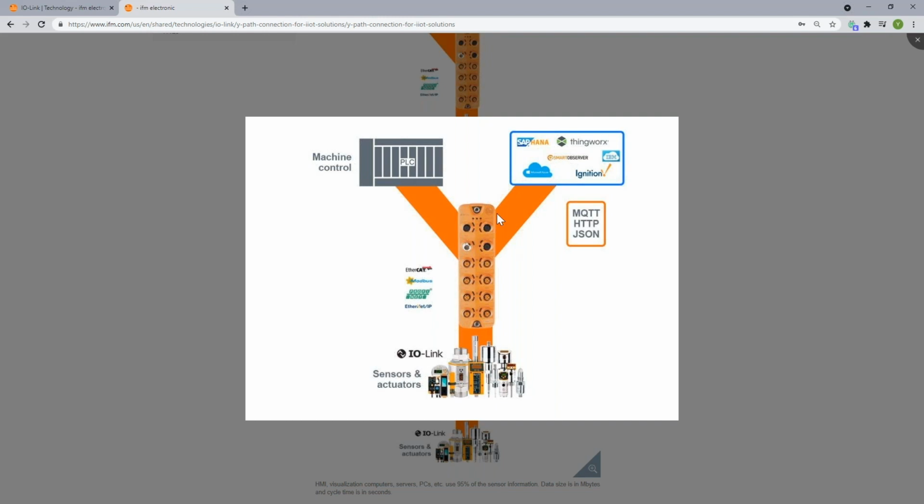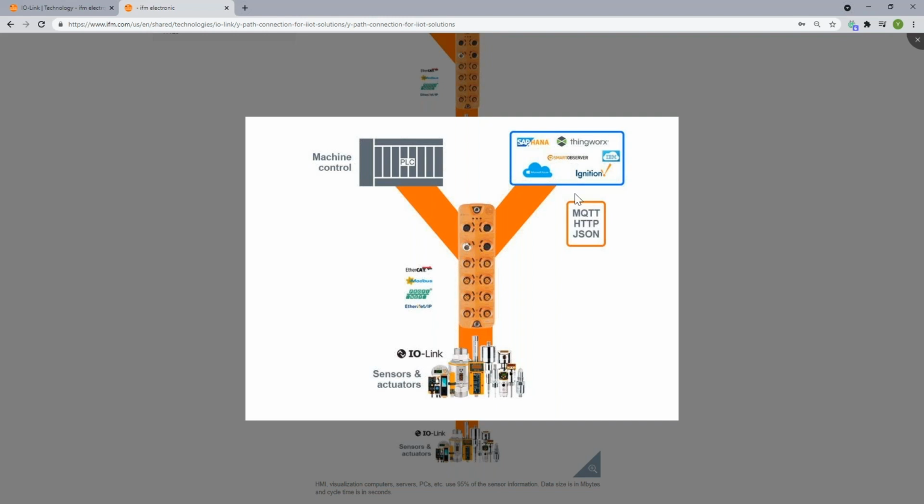In addition, the unique thing of what IFM does, we've added an IoT port here that simultaneously can allow us to send information that maybe is not time critical or not needed as part of the process to systems like Ignition. So now we have something we call the Y path, to allow us, of course, to send information that you want to control your machinery, but also now be able to send information that you might want to trend, monitor at a separate system. So basically bring data to where you want it to go.